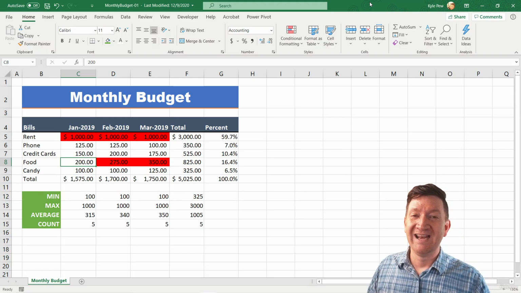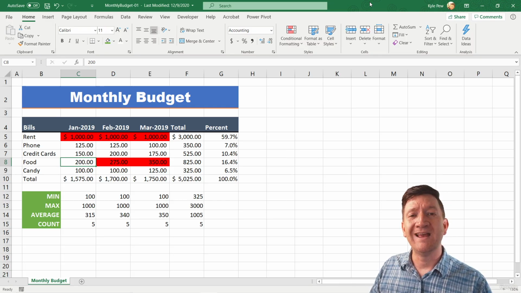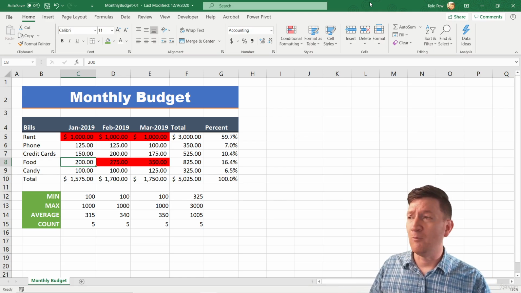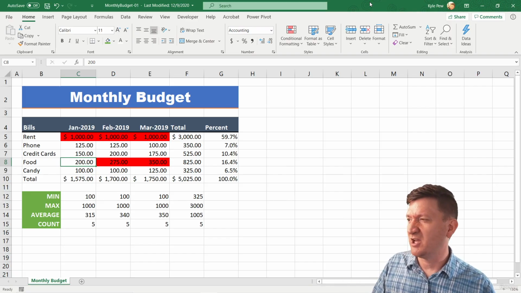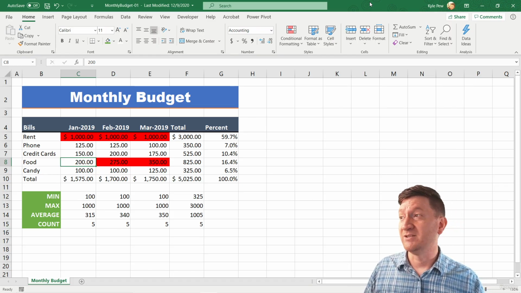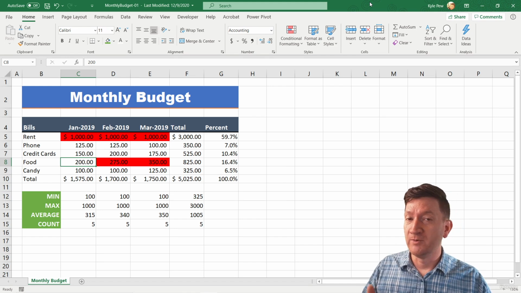Very cool. Now, a very common question that I get at this point is, that's great, I love it, but what if you want to edit the rule? Right? 250, I want to change that to 500, whatever it is. Or I want to change the color. Red doesn't really go with the rest of my colors. Let's change it to something else like orange or whatever. Well, to edit the rule, really simple.